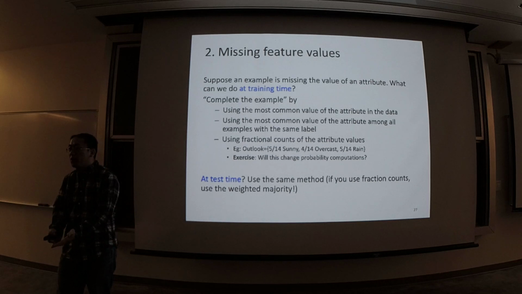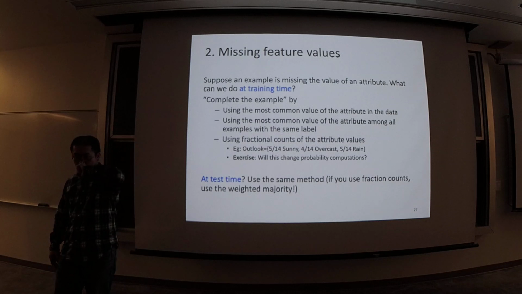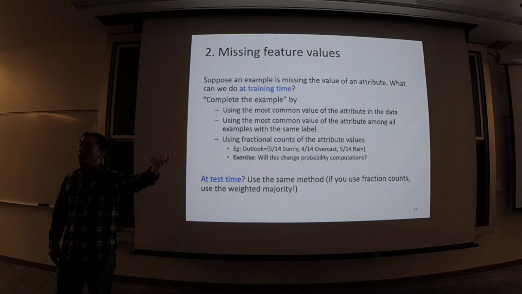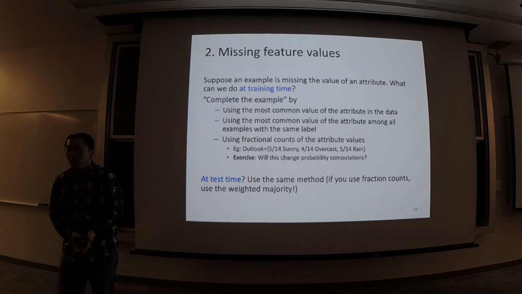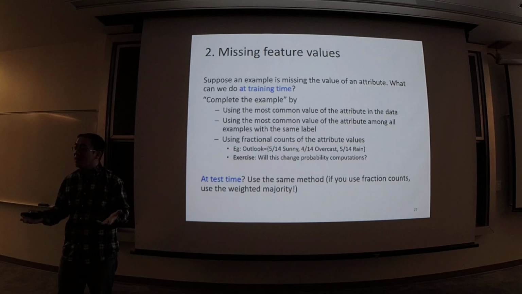Now how can we combine those different predictions? We can do a majority vote. So I have split the example into 3 or 5 fractional examples, and each fractional example has a different fractional count and a different label. Then I just weight each prediction according to the fractional count, and combine them together to pick the majority voted prediction. Does it make sense?